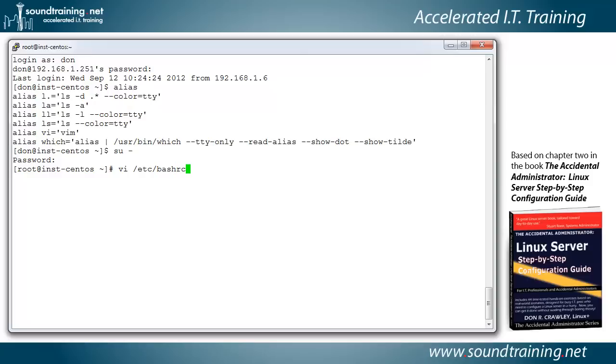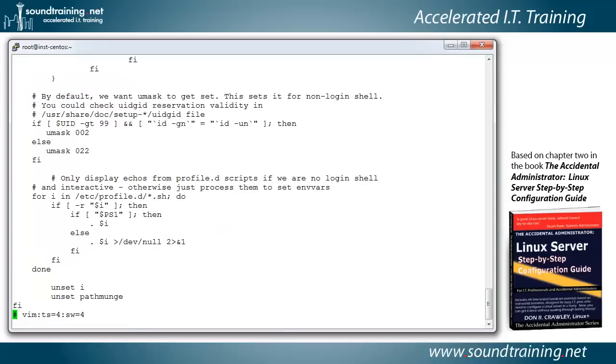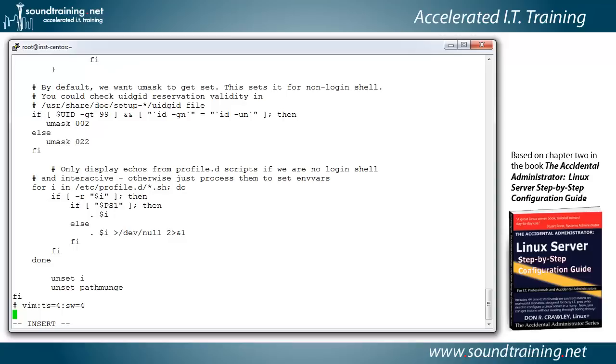Notice that there's not a need for a dot there because this is not a hidden file in the global profile. We'll go to the very bottom of the file with the command Shift-G and then another lowercase o to insert a new line right below and go into edit mode. And now we'll type alias yu equals quote sudo yum update. Close quotes. Escape again. :wq to write and quit. And we've saved the file.